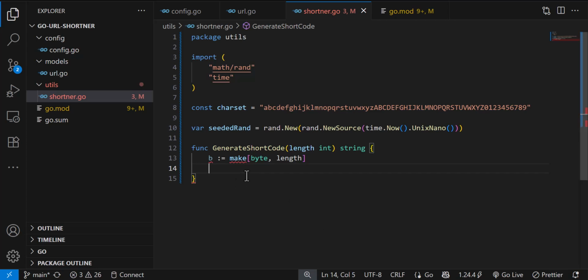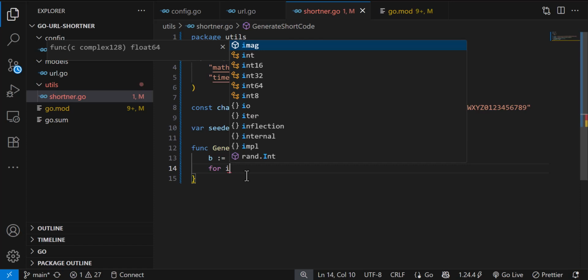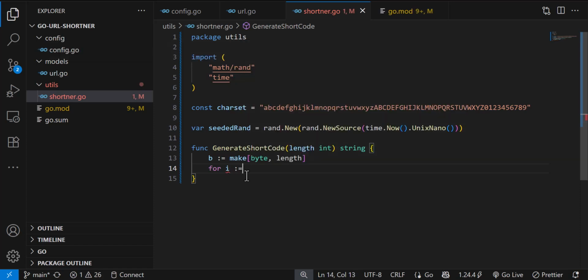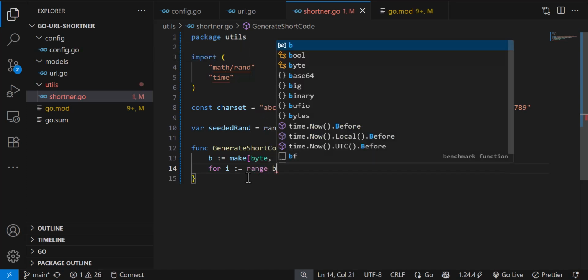Good. So beneath that, we are going to bring our for loop, and we are going to say for i, and we declare it to be the range of the b variable that we have declared.